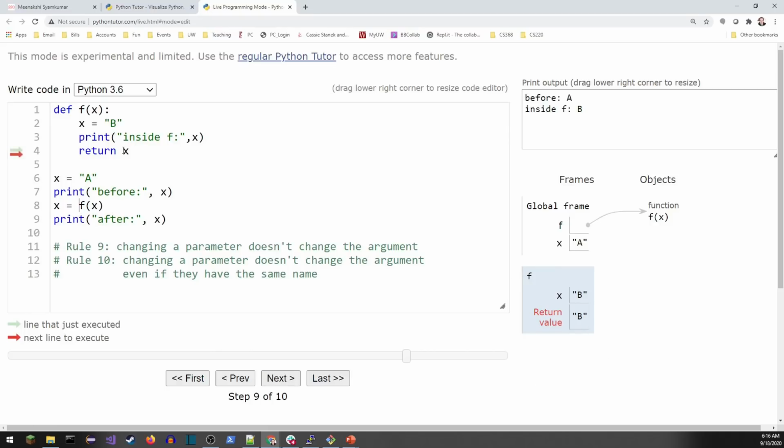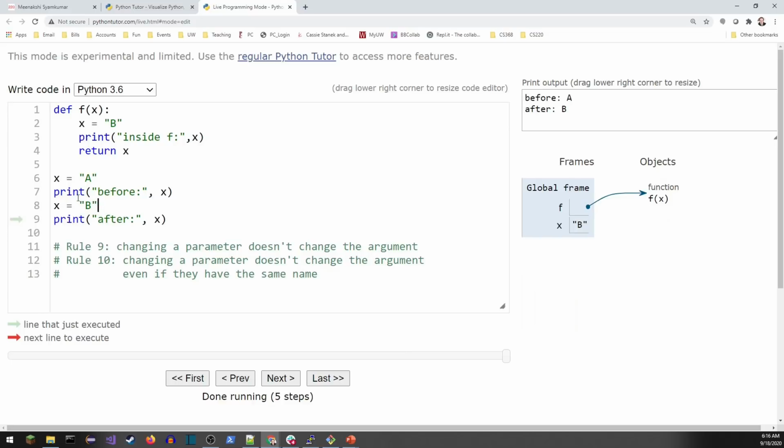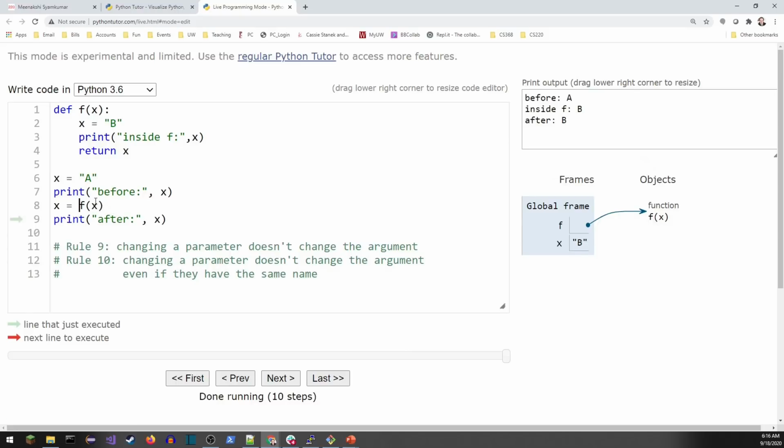So when we do the return, this x right here looks up the value, in this case it's a b, puts that in its own special little red return value box, and that's going to get sent back. So essentially we're going to take this f of x, this is getting simplified to the letter b, and then that will be stored in x. So let me just undo that. That b is getting stored in x when I run this. It's changing the b in the global frame in this case. That's because I've done this reassignment. And then at the end, after I'm finished, x in the global frame now contains the letter b.